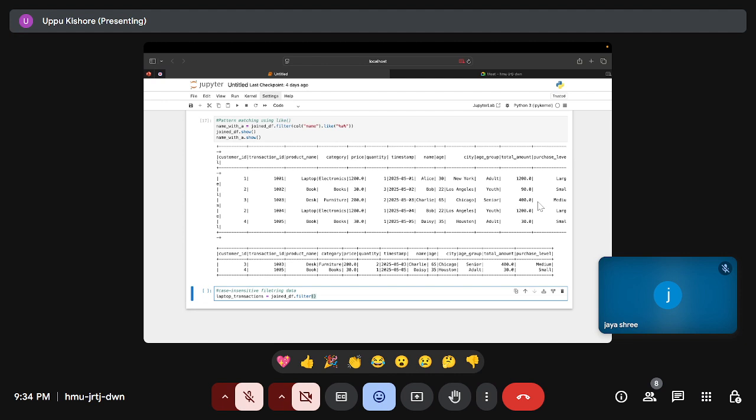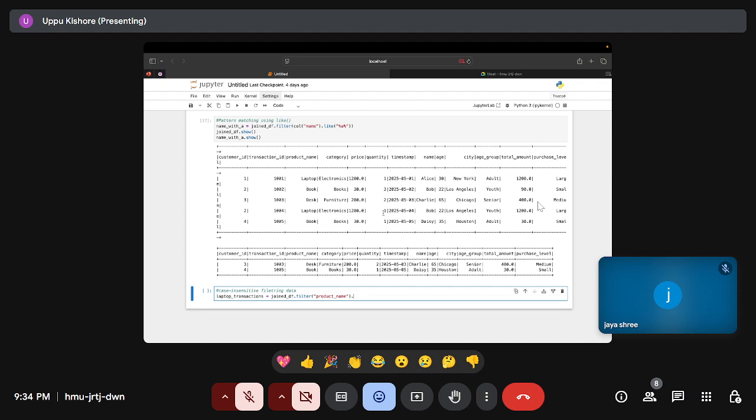For which column do I want to filter the data? I want to get the laptop transactions. What is the column name? We have the product underscore name. So this is the column name.